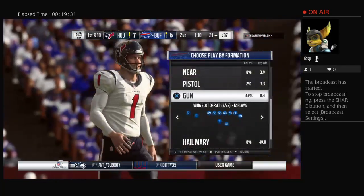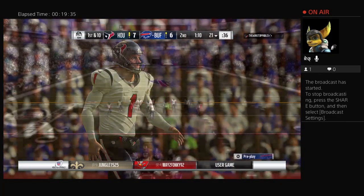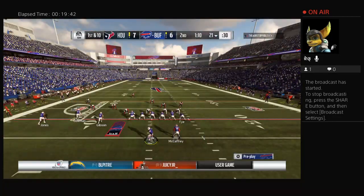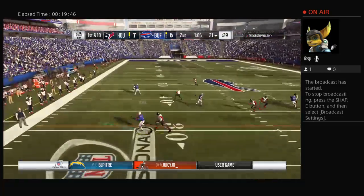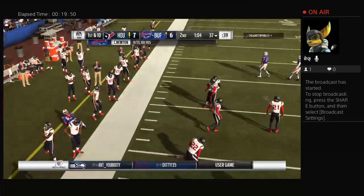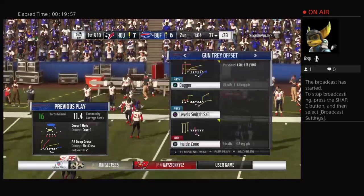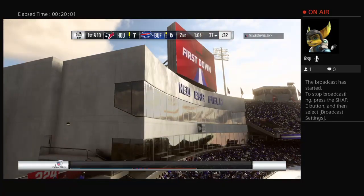The Bills getting set to go. And a methodical drive last time, but they couldn't get that knockout blow. They had to settle for 3. But you got to like what they've been doing along the way, right? It's almost like the body blows, the setup punch. As you said, they didn't get the knockout blow here, but that doesn't mean it can't come later in the game on another possession. And the defense on the other side, maybe a little gassed. Yeah, right? A little tired. And if nothing else, they just feel relieved getting upfield only giving up 3. They don't exactly feel like they've handled the offense.